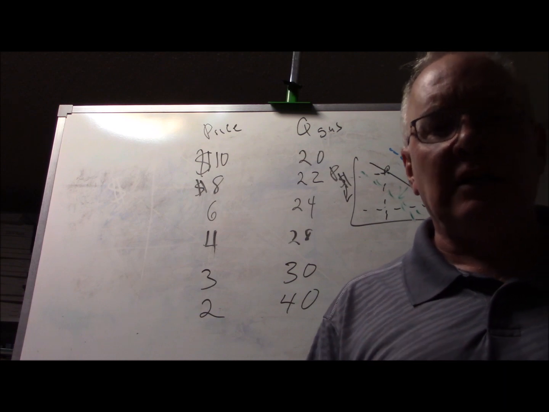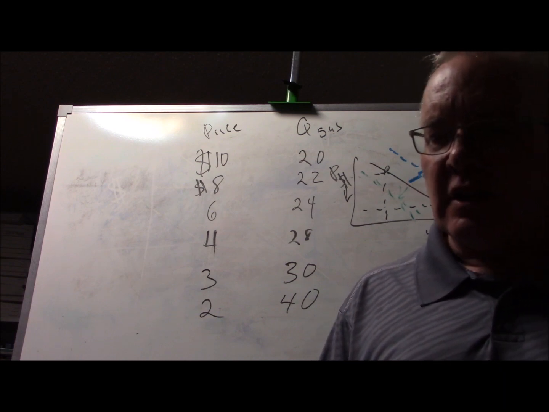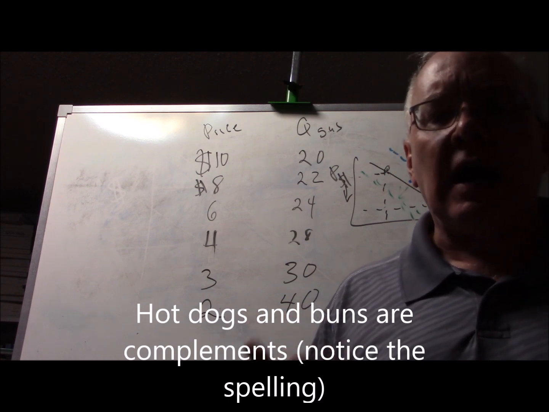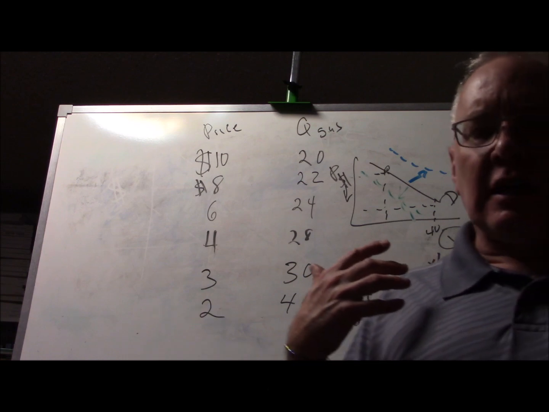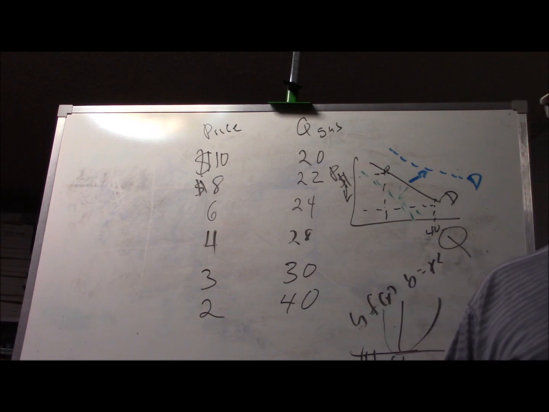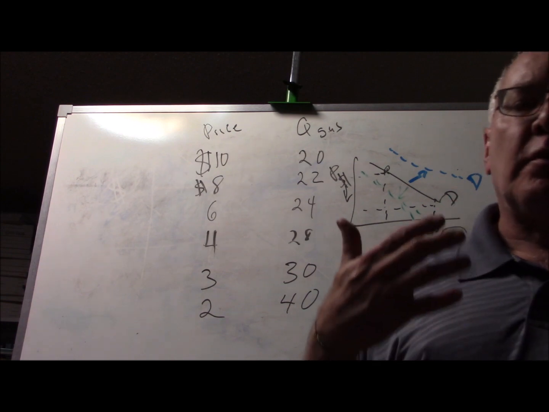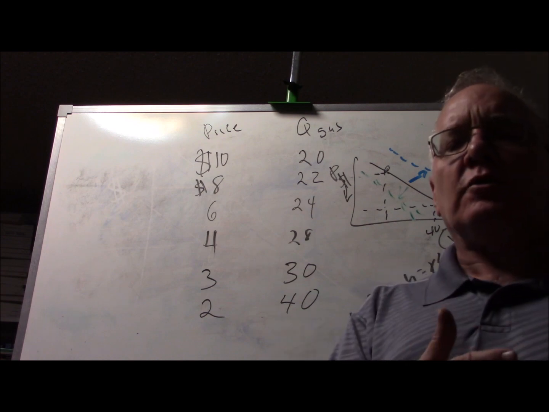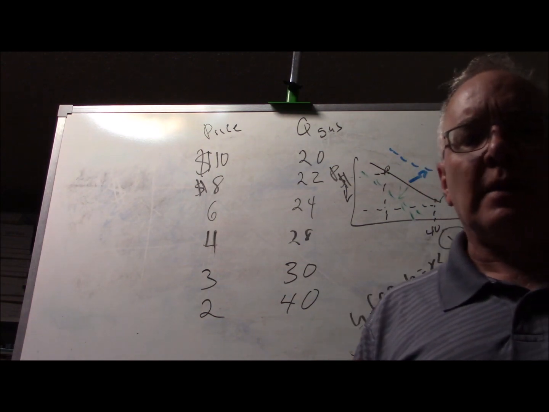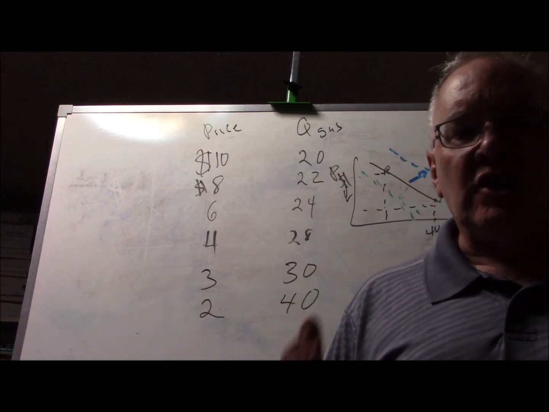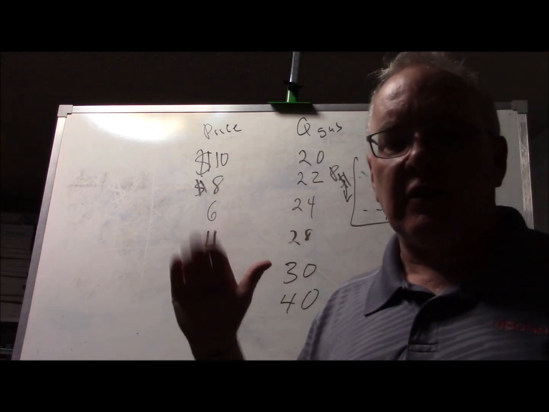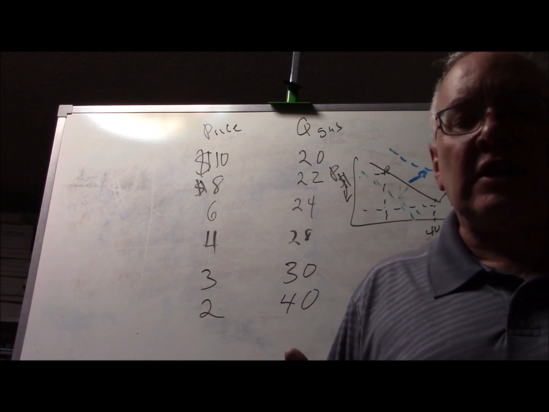So the hot dog bun, if its demand increases because the price of something else fell, we're going to say those 2 goods are complements. And if the price of hot dogs skyrockets and suddenly we go to the grocery store and we can't afford hot dogs anymore, we're not going to buy any buns either. So if the demand for buns decreases because of an increase in the price of hot dogs, we're going to say that hot dogs and buns are complements. So a change in the price of related goods is going to shift the demand curve for the good of interest.